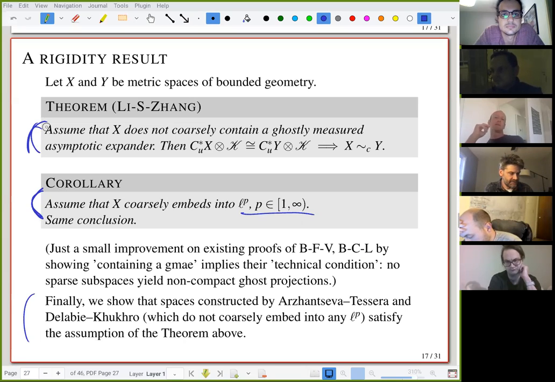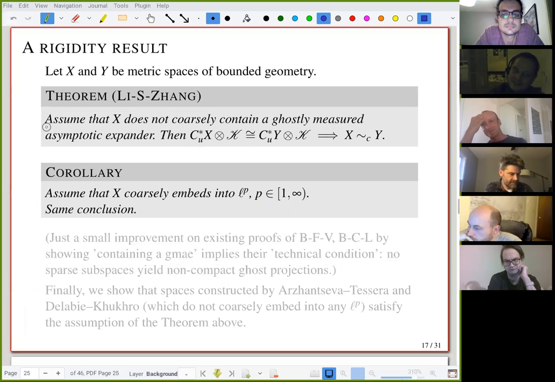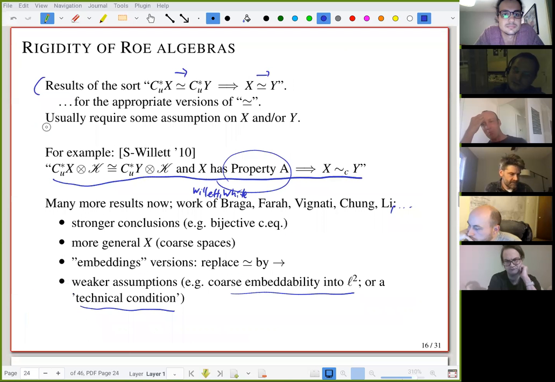Can you say anything, by the way? Sorry, I'll probably stop asking questions in a minute, so I'm taking time. It's block rank 1. Can you say anything for more general block ranks? Like, you get more complicated ghost projections coming from property T, for example, with higher ranks. Is there a geometric condition underlying that? I did not think about that at all, I must say.